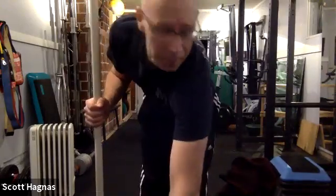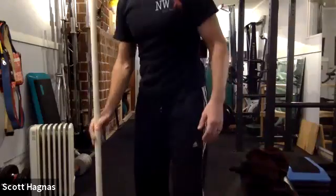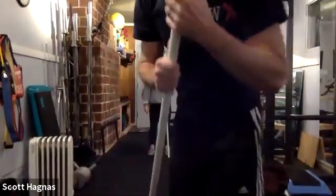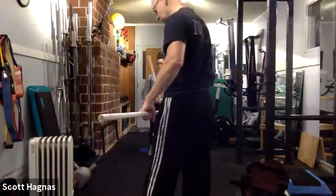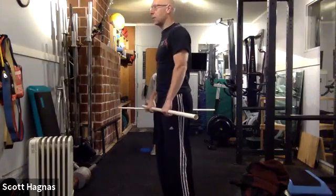Then if you have a PVC pipe or light dumbbells or any sort of thing like this, we'll just practice what the movement's going to be here. This one's not going to be particularly heavy. Again, this is more about speed and quickness, and it's going to be paired with a jump squat as well. So the idea is there's a few ways this can be done.